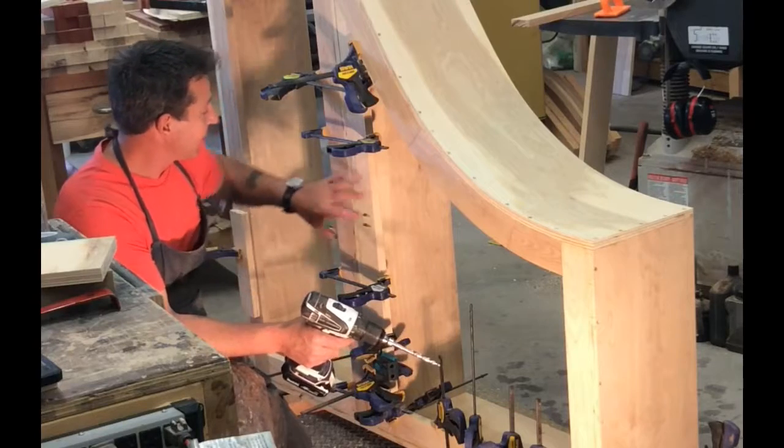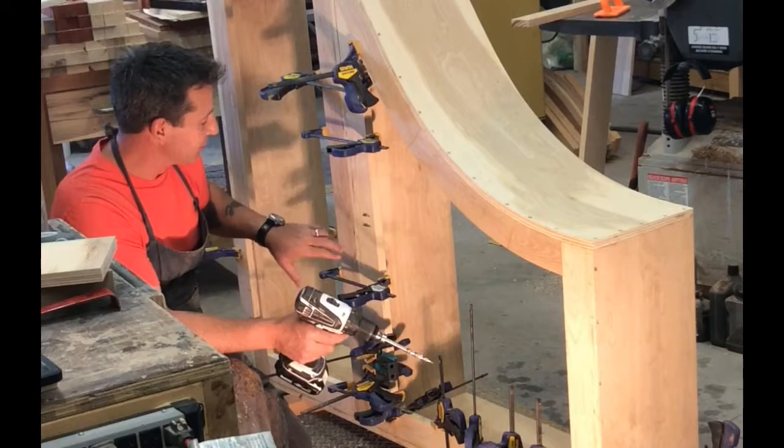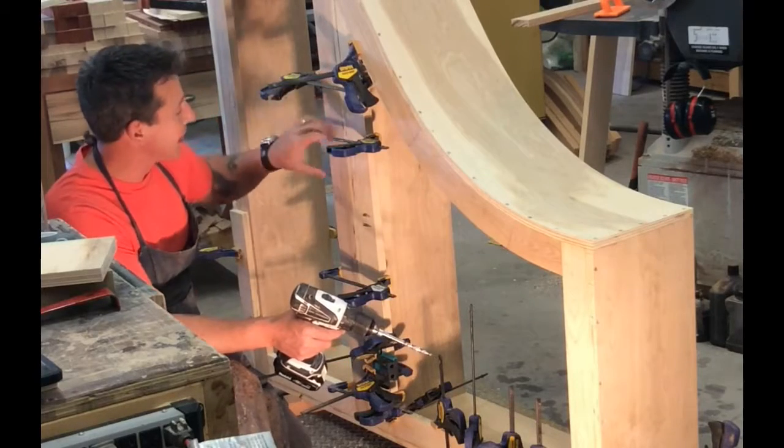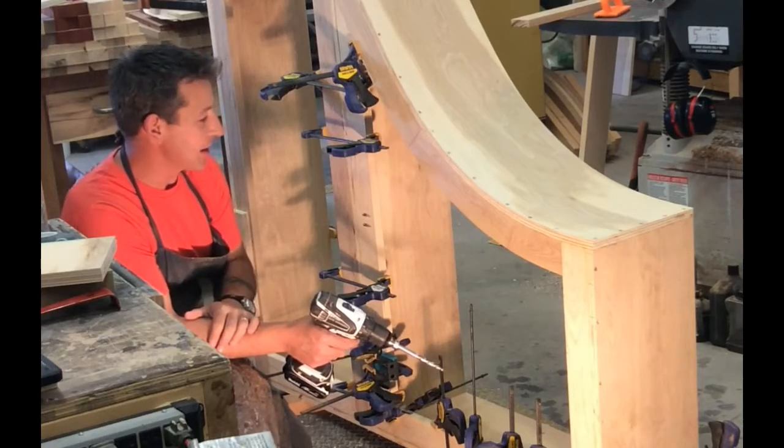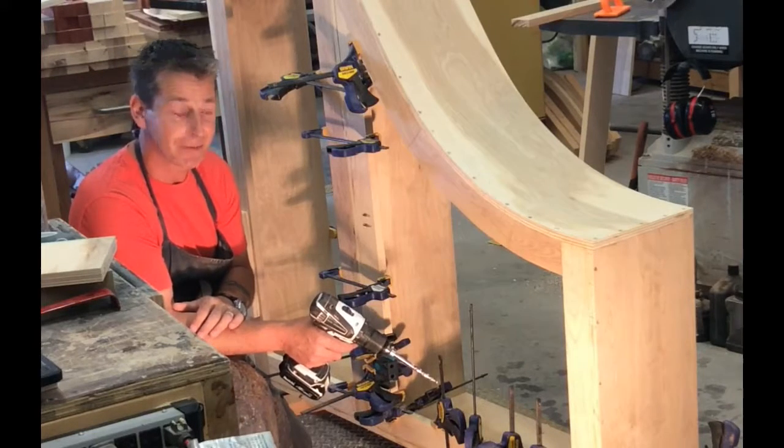So in the center here, I'm using pocket holes or pocket screws. I'll do another 2, 4, 6, another 8 into this piece here, and a few more pieces to put in, and we'll move on to the next step.